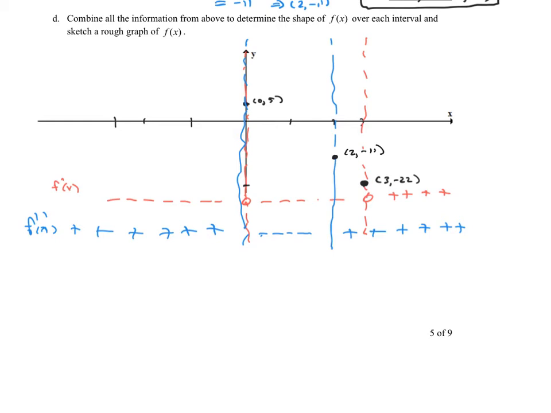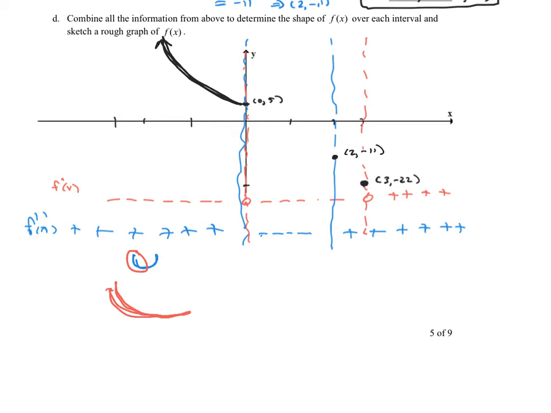Okay, so let's put this together and determine the shape of the graph. My second derivative is positive, so I have to be a smiley face. The first derivative is negative, so I have to be decreasing. So it looks like the left half of the smiley face is what I have to be for the first section here. So I'm going to go to the (0, 5), and I'm going to make it look like the left half of a smiley face to the (0, 5).